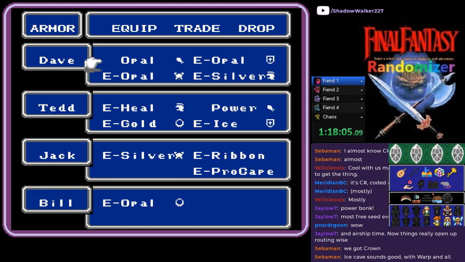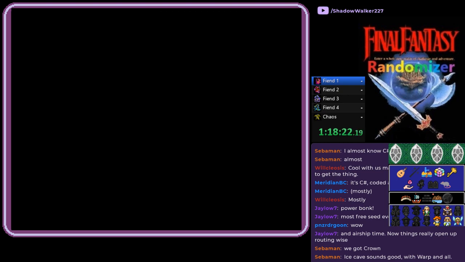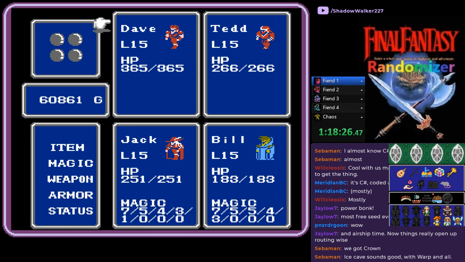You know what? I actually don't need the Power Gauntlet just yet for Saber, so I'm going to equip the Opal Bracelet or Opal Bracer to the Knight just for Absorb, and the Power Bonk to the Ninja also for Absorb. This is going to give us a lot of Absorb to be able to go through dungeons. So 72, 48, 27, 34. Now all of our people are able to take hits pretty well.